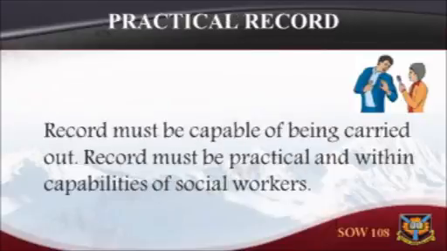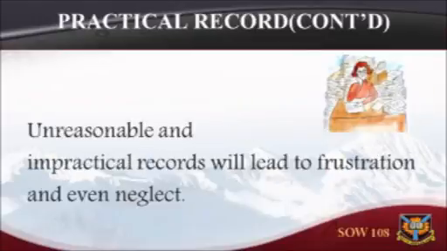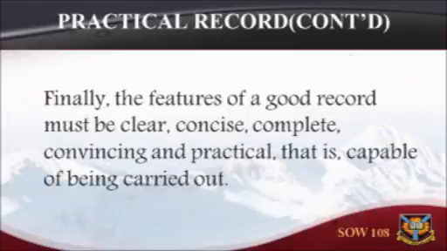5. Practical record. Recording must be capable of being carried out. Record must be practical and within capabilities of social workers. Unreasonable and impractical records will lead to frustration and even neglect. Finally, the features of a good record must be clear, concise, complete, convincing, and practical, that is, capable of being carried out.